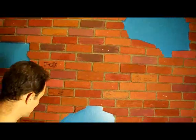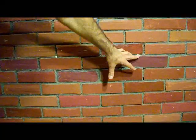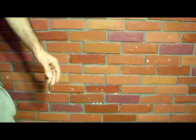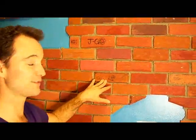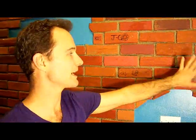And then the other thing, I also added shells in with the sand. So I put a little bit of extra texture in that way, or little pebbles here and there. And then the very last thing, this kind of hit me. I was like, hey, you know what? Every time somebody comes over, they need to sign a brick. So you can see that I've started a very nice collection of my friends signing the brick.